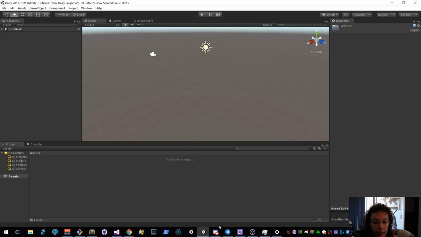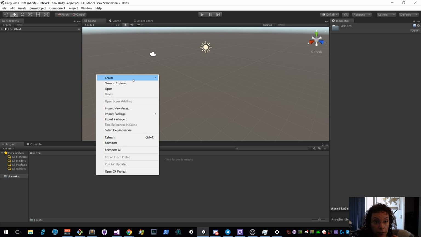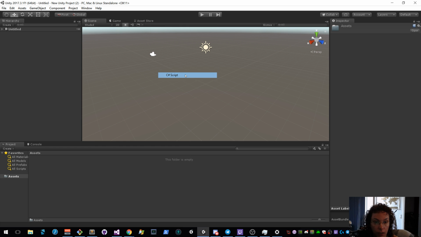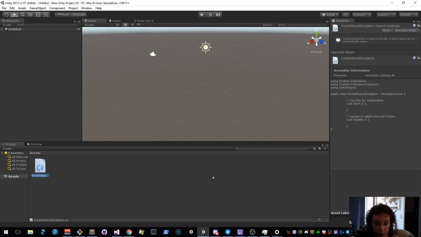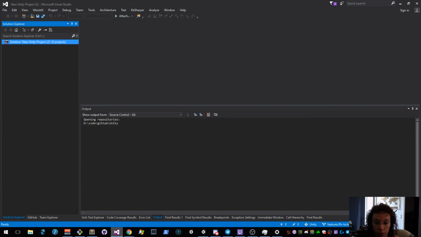Okay, let's go back to, so the first thing we want to do, create a script, which is going to be script object singleton. Let's go.